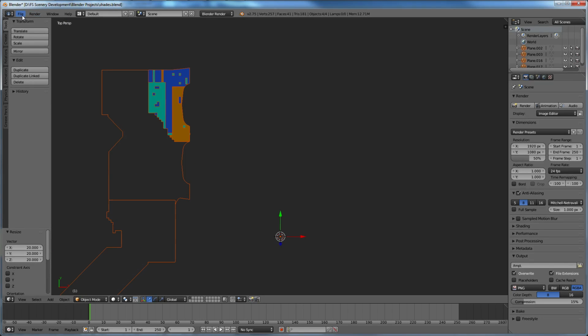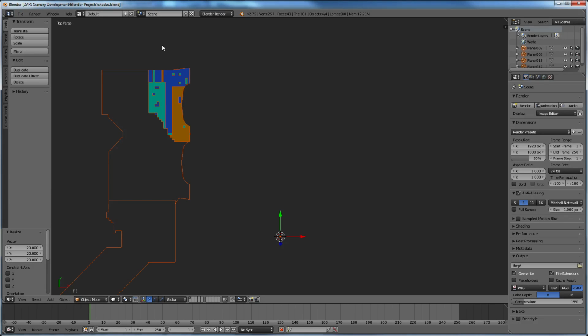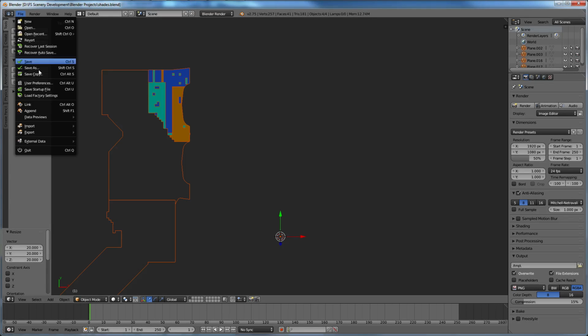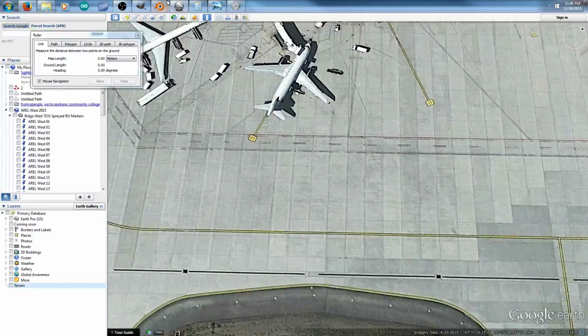Okay, so let me save that. Then we can export this. Export Collada file, concrete, just be shades, fine.